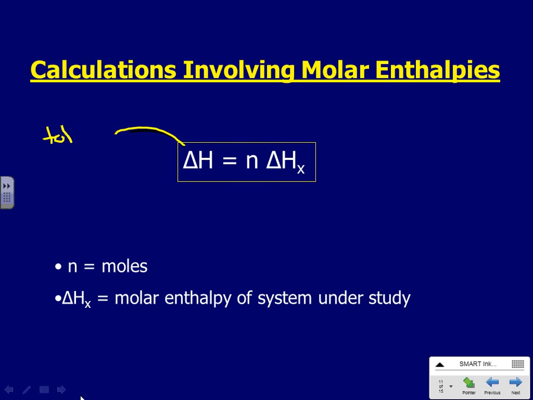This is the total delta H, total enthalpy change. Enthalpy change. All right? And that's for not just 1 mole, but it could be 5 moles or 10 moles or 2.5 moles or 0.3 moles. It's just the amount of energy, the total energy. And that is typically in kilojoules, but it can be in joules.